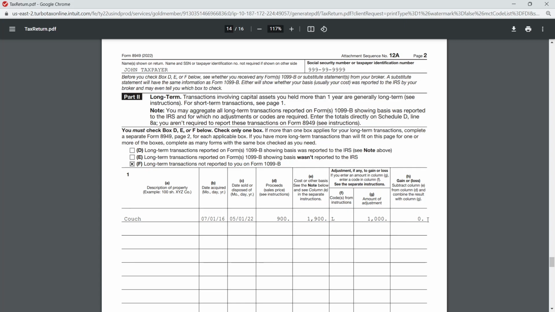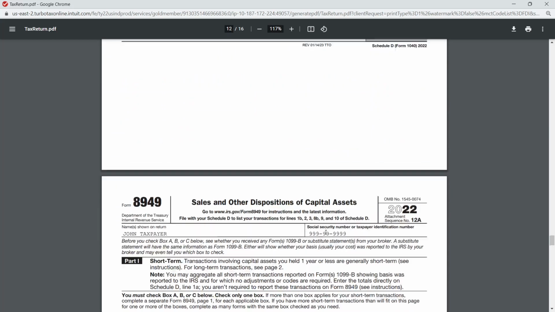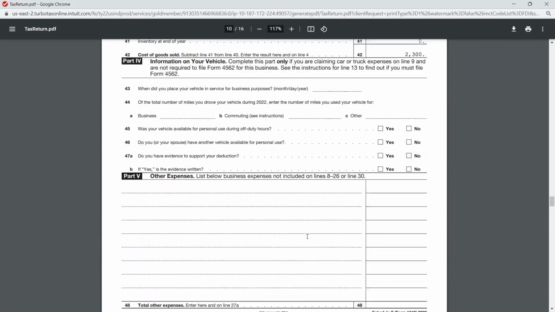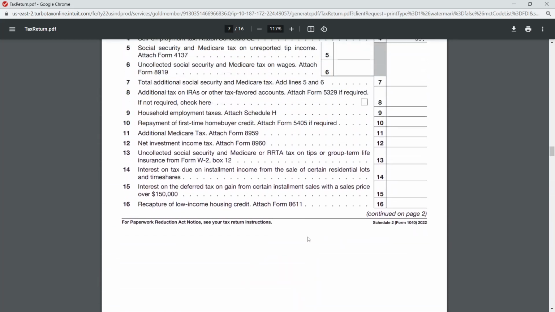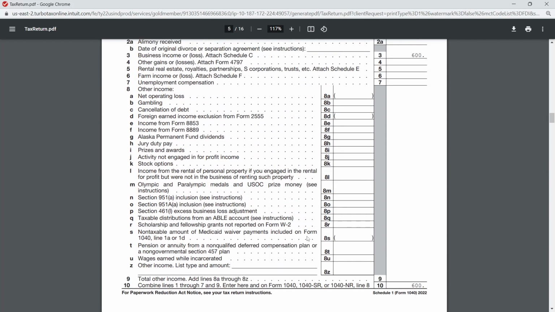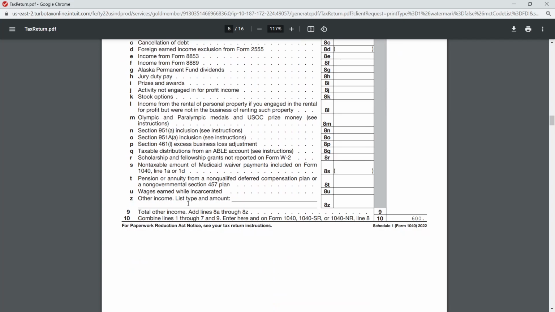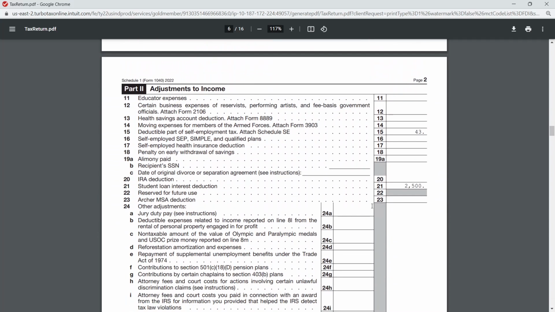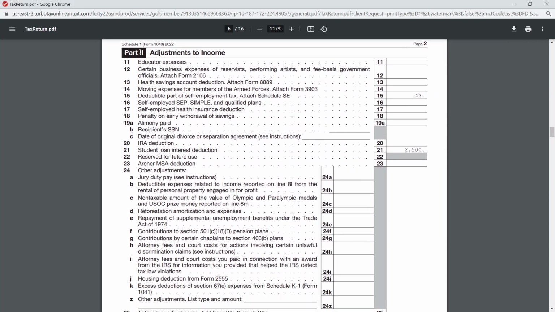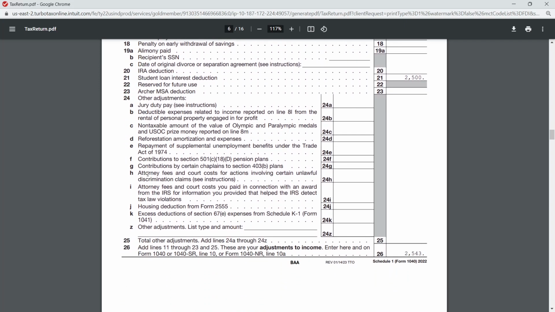Now, again, this is the presentation I agree with. I would do it this way. But the IRS instructions, as we looked at earlier, if it's a loss transaction, they'd rather you report it a different way. Now, I did try to play around with the software a bit and see if I could trick it into putting it up here on Schedule 1. The best I could do is get it to be on Schedule 1, Part 1, and then I could get the 1099K entry down here on 8Z, but there was just no avenue I found to be able to get the offsetting entry here in Part 2, line 24Z.